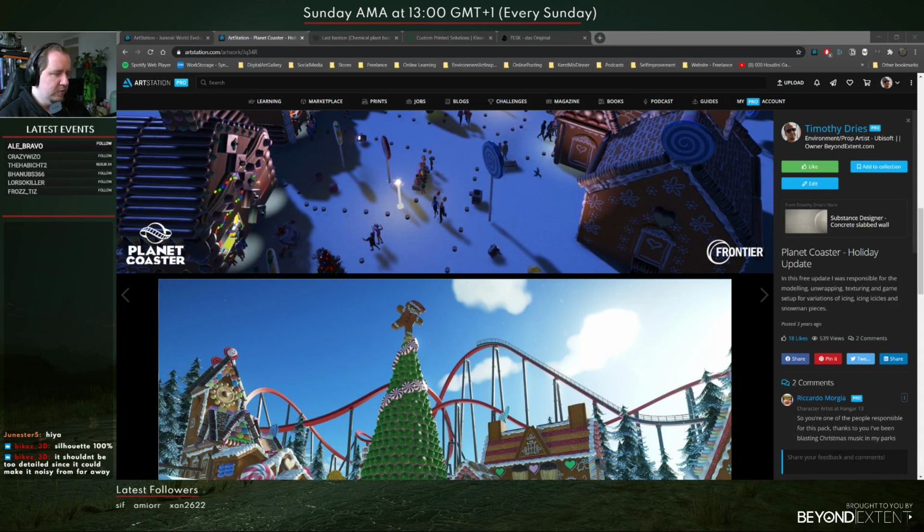Before we dive into that, that's a good point, Bikes. That's a really good point. Don't make it too noisy, because if you think the noise is okay from the distance that you're normally looking at, if you zoom out, that noise is only going to get worse. That's a really good point.